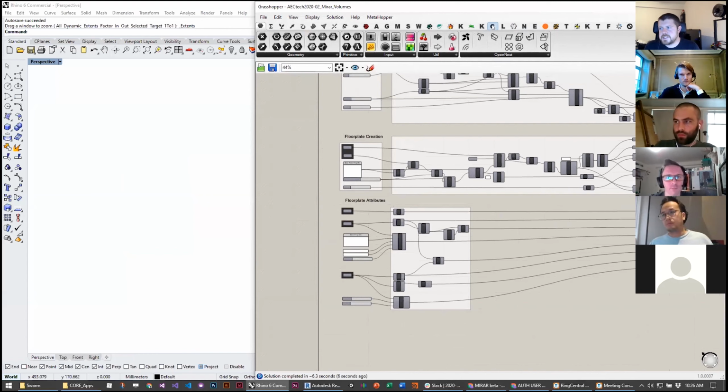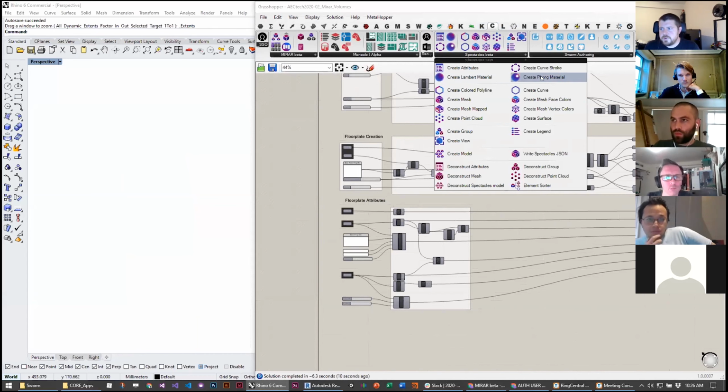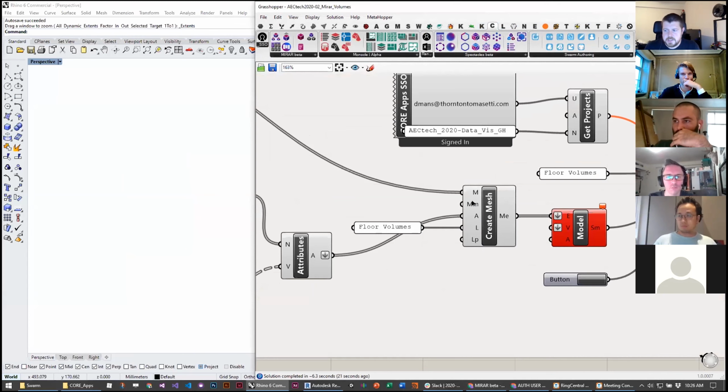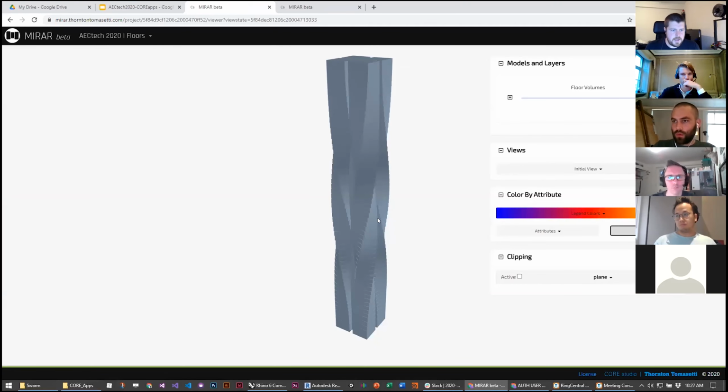Under the Core Apps tab, if I can find it, in Spectacles, there's also some options for materials. You can make a Lambert material or a Phong. These are just the default three.js materials, basically. So you can customize the way that looks, and then you just plug that in as part of the attributes into your mesh geometry. So when you're setting up that view that you want to share with someone, you can go in and control that.